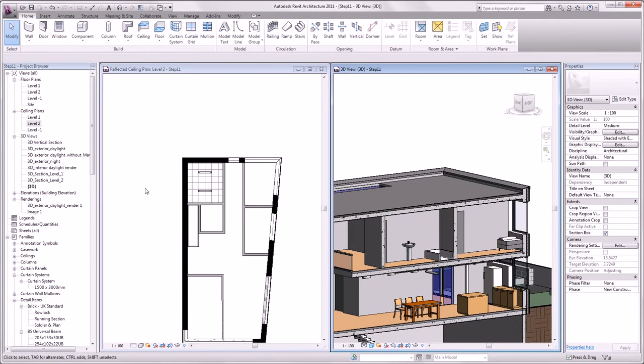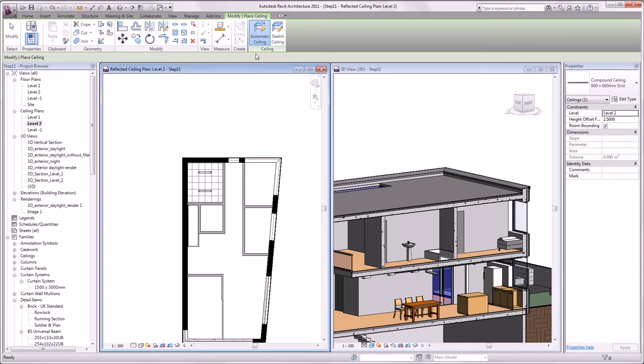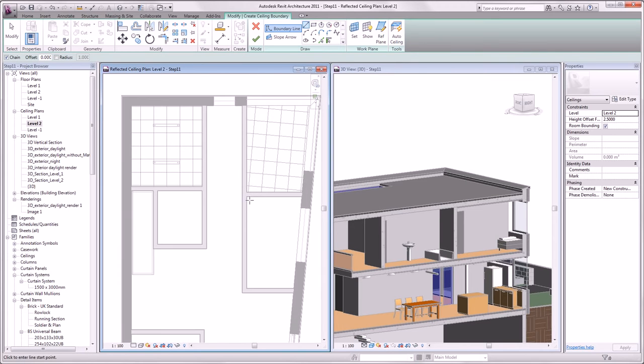So now we are going to place a ceiling. We select Ceiling in our Home tab. We have now Automatic Ceiling activated. If we move over Rooms, Revit automatically recognizes the borders. So we move over here, for example, and we have also the possibility to draw ceilings. Here on Sketch. And with our Lines tool, we can set borders.